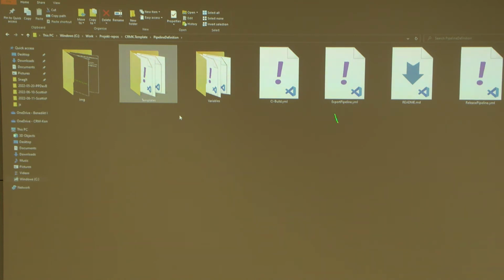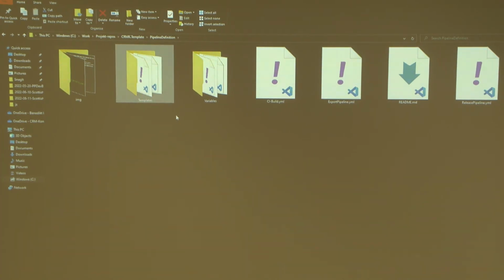Then we have an export pipeline and a release pipeline, and they are using templates and variables to make it possible to update those without destroying the variables we have. In the variables we have the solution name and connection names, which are different per project. If we update the template, we can just write it over to all the other projects to get the new shiny features, and we don't have to update the variables all the time because they're in a different file, which we don't overwrite.